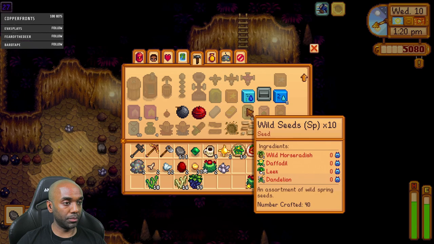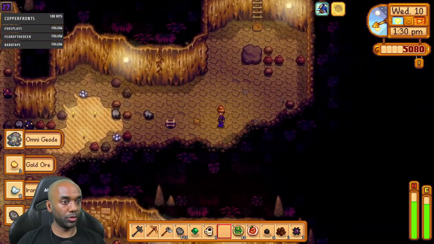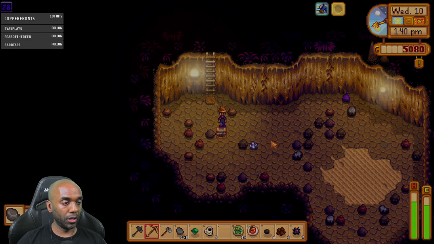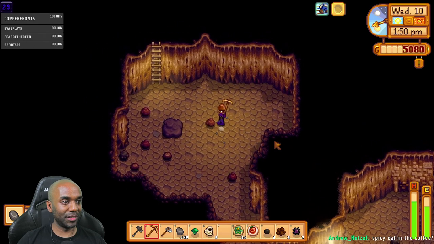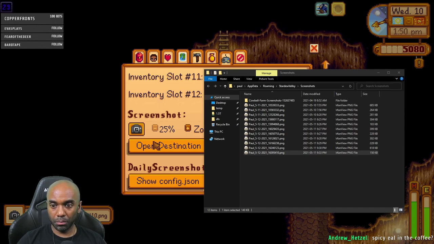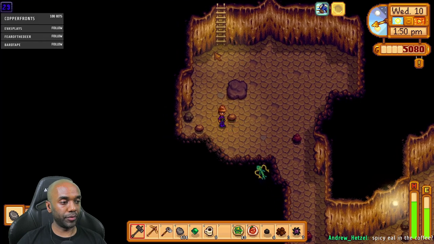Oof, this is... Can I make another bomb? Nice. Grab some of that stone so I can make some stairs too if I need to. How much stone do I have now? 146, okay. I don't even have a tool selected. Spicy eel in the coffee. I should check for a ladder, so I'm not wasting my time. Oh, there is no ladder, but there is an iridium node. I might go and blow that up with a bomb or something. Ah, forget it.